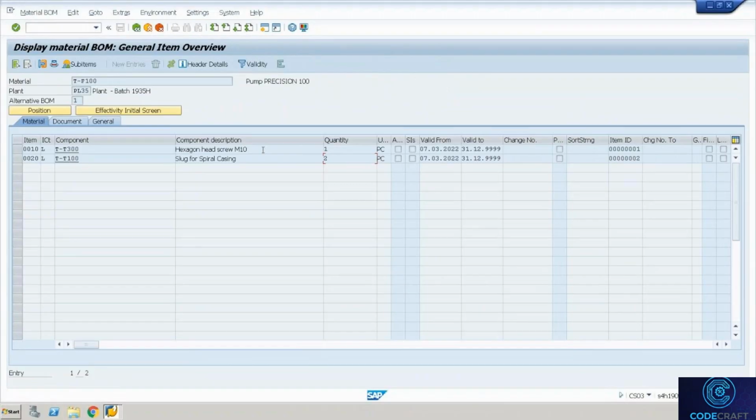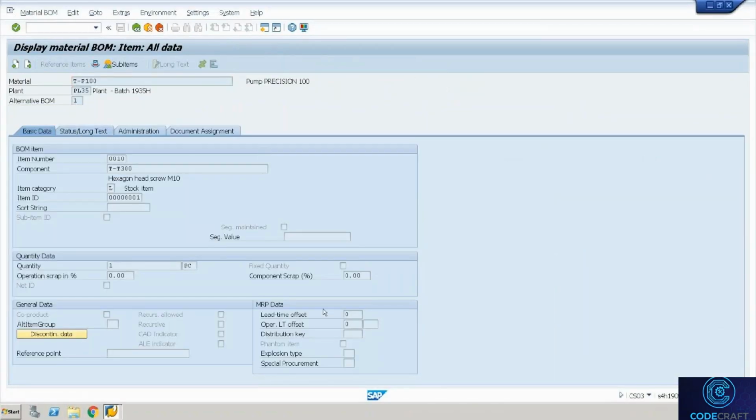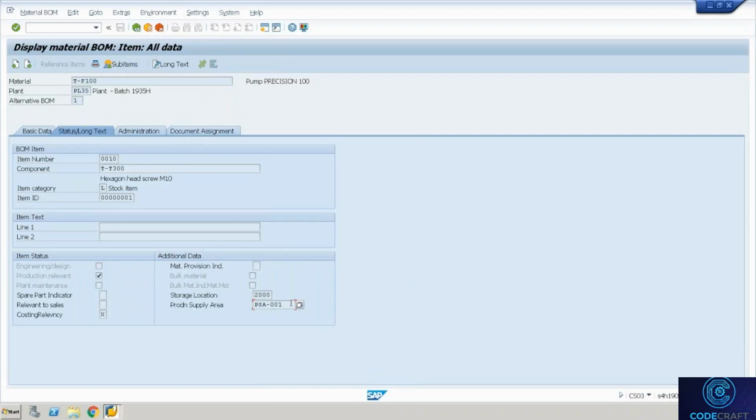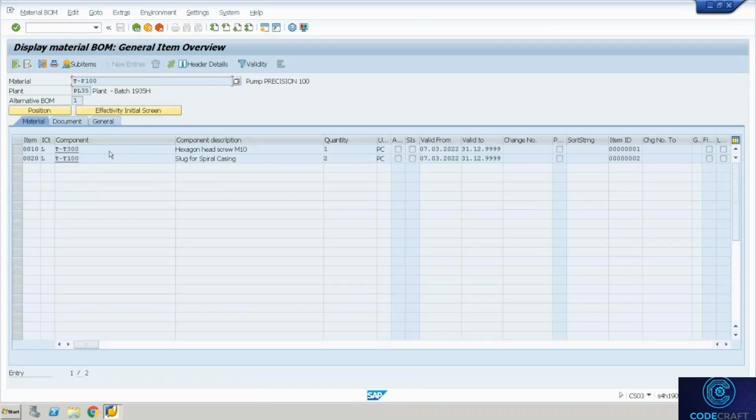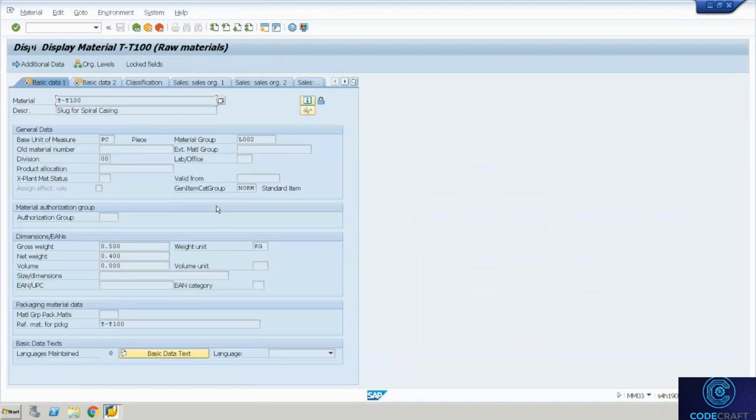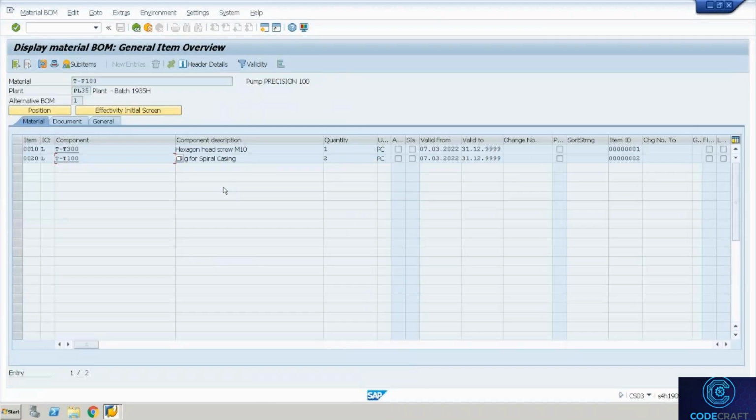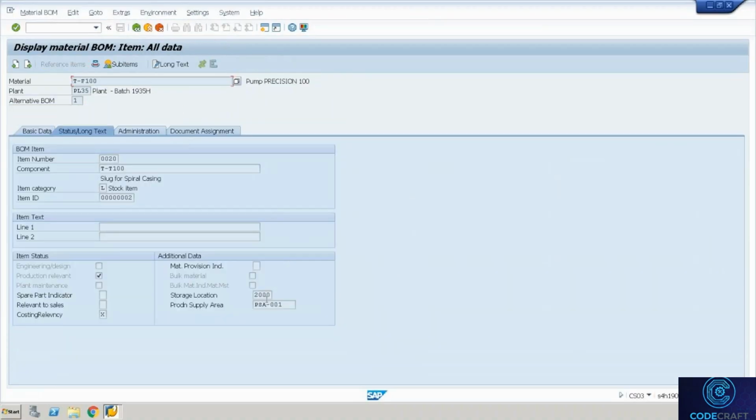And then here I have given that this component you supply to this PSA, in the bill of material itself. Or, I can give the PSA at one more place, which I'll explain. But here I'm saying this product will be picked from 1000, and this is where it has to be supplied. Same thing I've maintained for the other product as well. I've just said it's going to the same PSA and 2000 store location. If it was a backflush part, you would see a backflush indicator here.